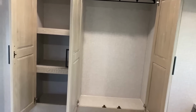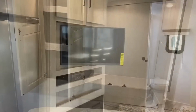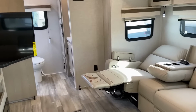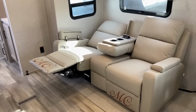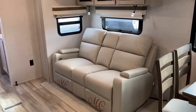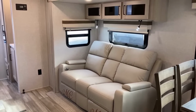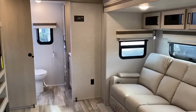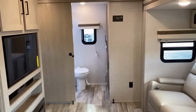But did you notice? You got that little fold-down armrest with some power outlets in there, but it can go away. That is a cuddle-compliant theater seat. You can't just throw those in any RV, though, because they are a little bit wider. It takes more space to be able to accomplish that. But I like that Rockwood gives you the ability of saying, I need my space, or get over here, babe. You know, like they sort of let you choose your little adventure.